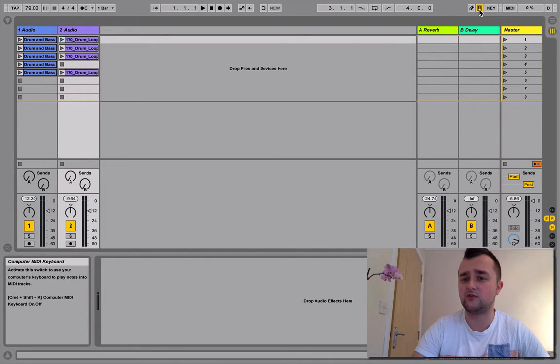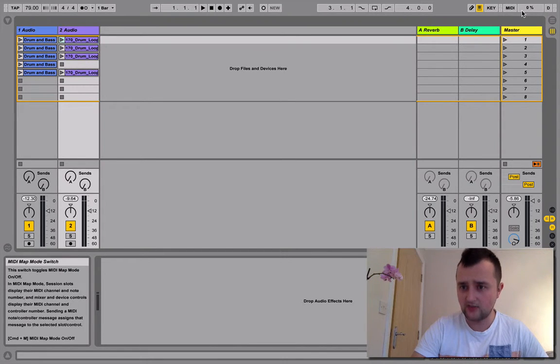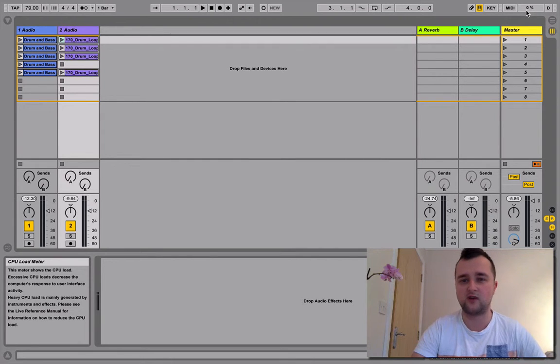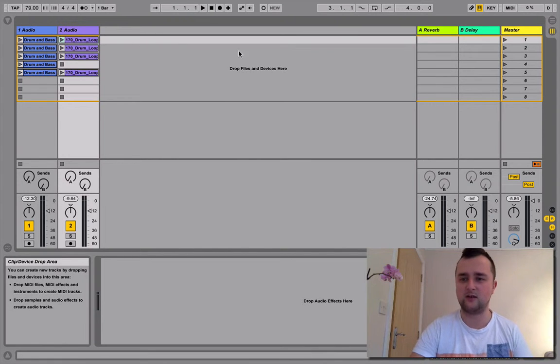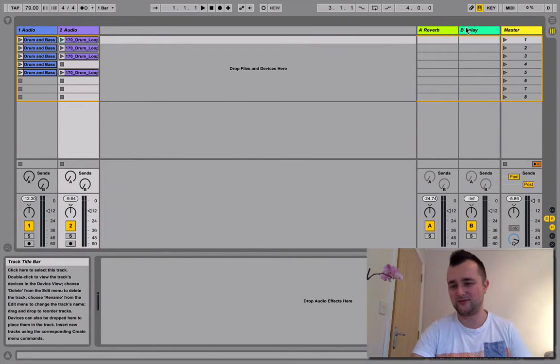Right here you can use your computer keyboard as the keyboard if you don't own a MIDI keyboard. That's what this button's for. This one is actually your CPU usage. So if you see this rocking right up into the 70, 80, 90%, you might need to get a better computer, or there'll be other options you can do as well. We'll talk about CPU usage another time though, because right now I can't imagine anyone's got a bad enough computer that you can't play 2 samples on 2 different tracks here.